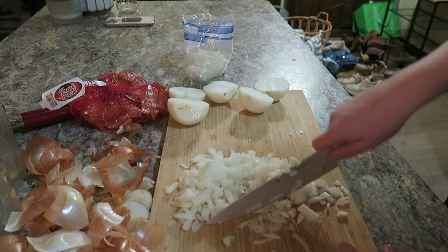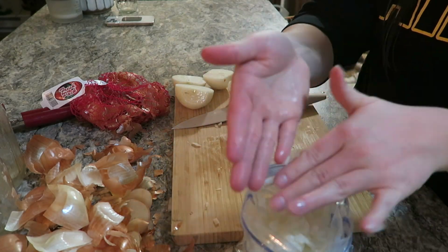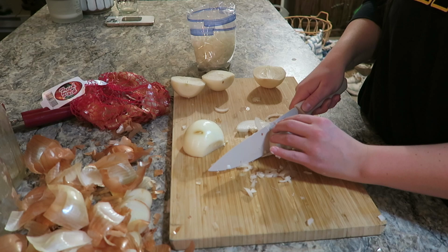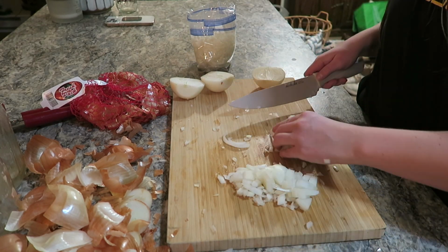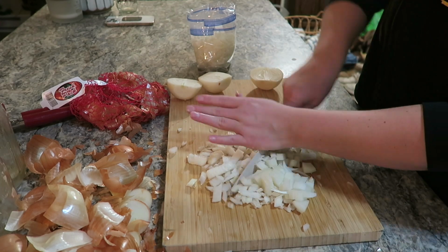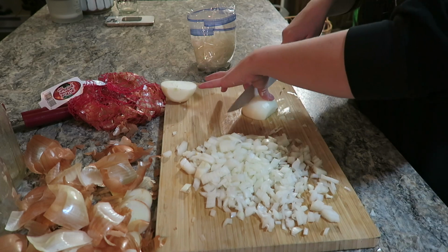So I'm chopping them all now. I'm gonna put baking soda or something on this cutting board to make it so that I don't taste onion on everything else that I'm cutting. Or maybe I'll just flip the cutting board, and one side will be for fruit and then the other side will be for like savory things.